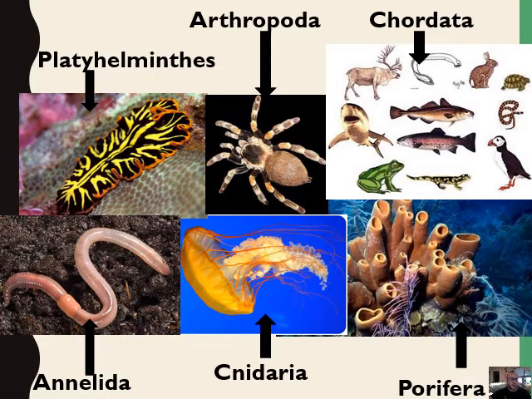The general word for Porifera is sponges. Cnidaria are the sea anemones as well as jellyfish. Annelids are earthworms. Platyhelminthes are sea slugs. And arthropods are all insects, whether they are 6-legged, 8-legged, or 10-legged. Yes, we get 10-legged individuals.